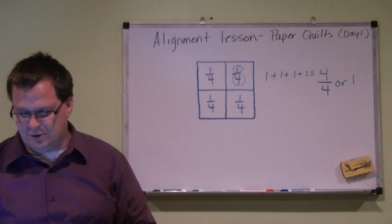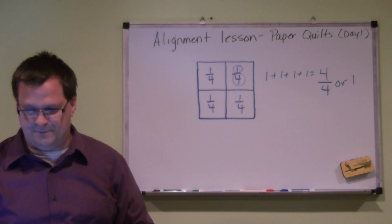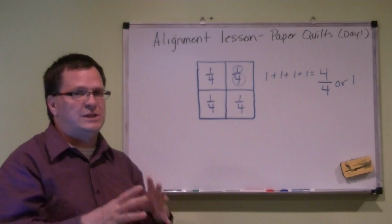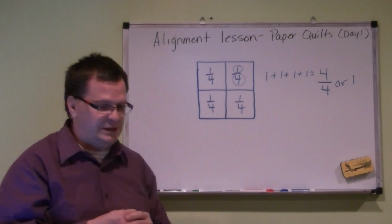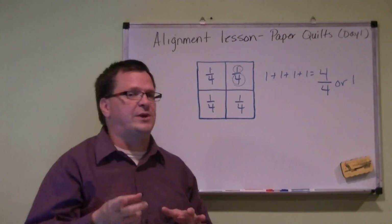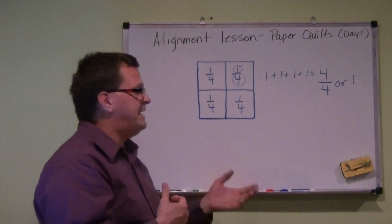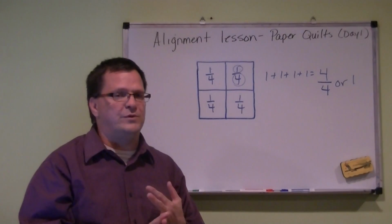Tonight, as you do your finding 1/2 of a square and everything like that, there's going to be a worksheet that goes with this. So make sure you have that worksheet. I have it on my website, and you should have one to go home with you. But we're going to be finding out whether it's 1/2 of something, 1/4 of something.